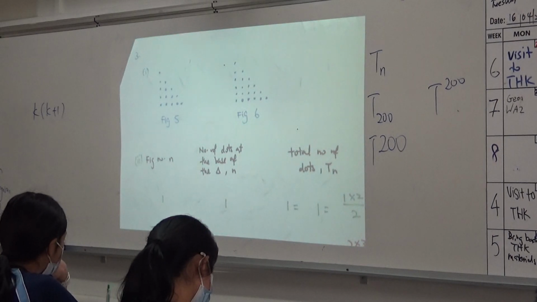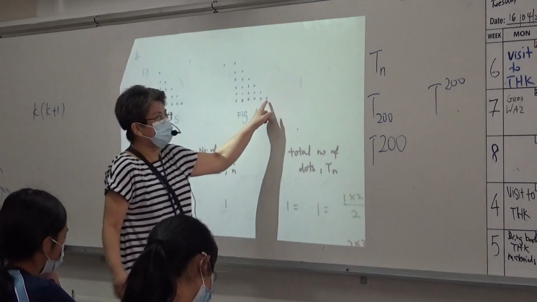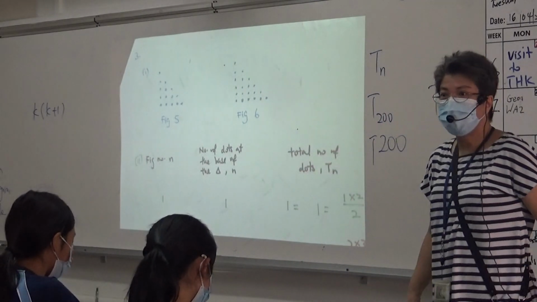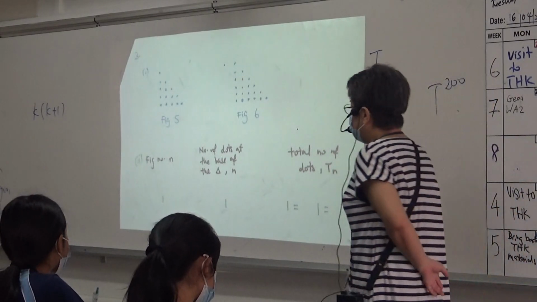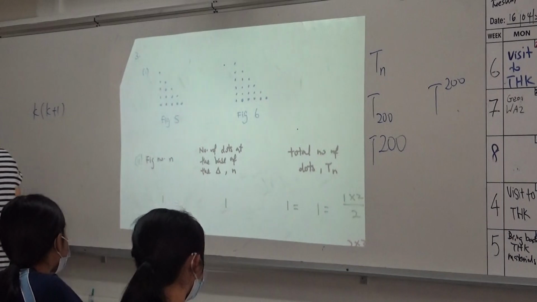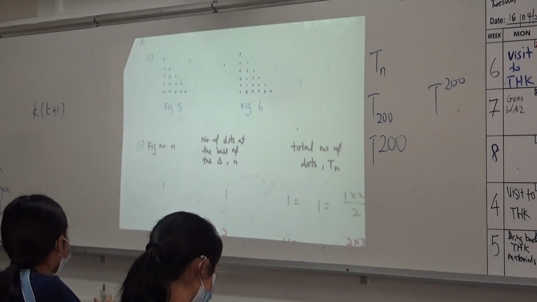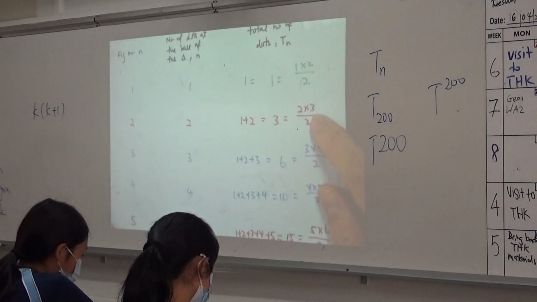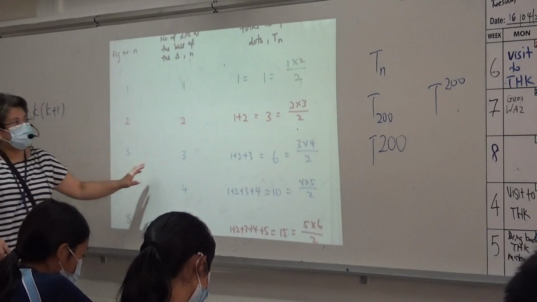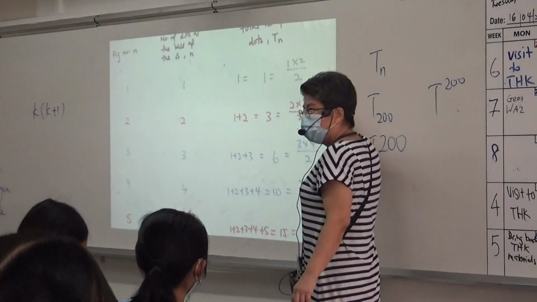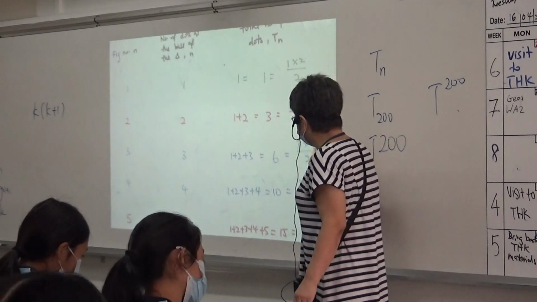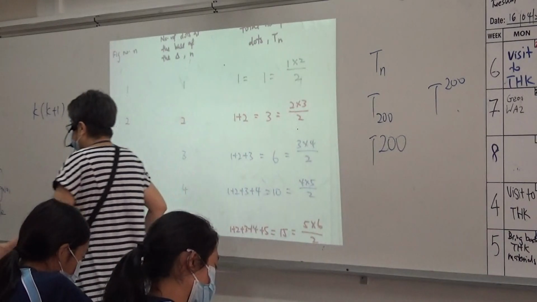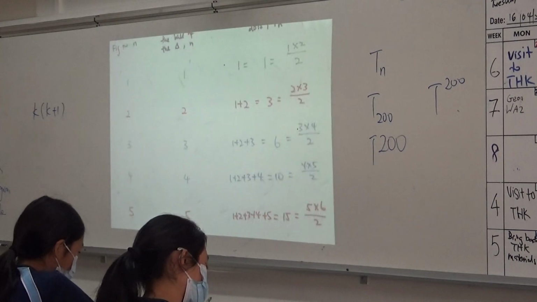Now, do you get figure 5 like that? 5, 6, and then it goes all the way. Actually, all these are triangular numbers because they form triangles. Can you see? Okay. Now I'm going to fill up the blanks. When it's 1, can you see the pattern now? 1 times 2 over 2, then 2 times 3 over 2, then 3 times 4 over 2, 4 times 5 over 2, right? I think you can guess that. Then you follow 5 and 6.